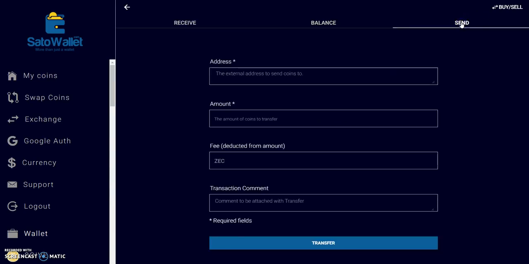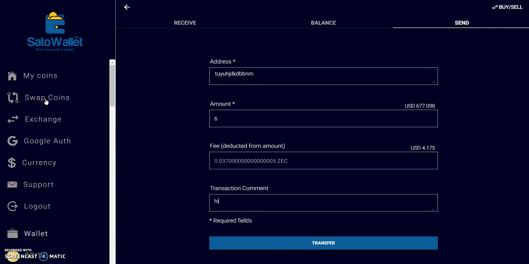So if you want to send ZCash to a friend, you can type in their address right here and the amount you want to send. Let's say 24 ZCash. And if you want to reduce the amount, you can click here. This function enables you to decrease and increase. Here is the fee deducted, and here's the equivalent in dollars. Here's the equivalent of the amount you want to send in dollars too. And here you can type a comment, for example, say hey or hi. When you finish that, you can click the transfer button right here and you make your transfer.